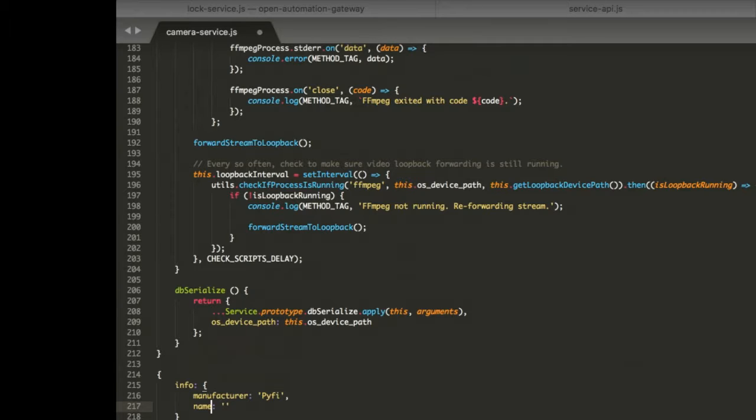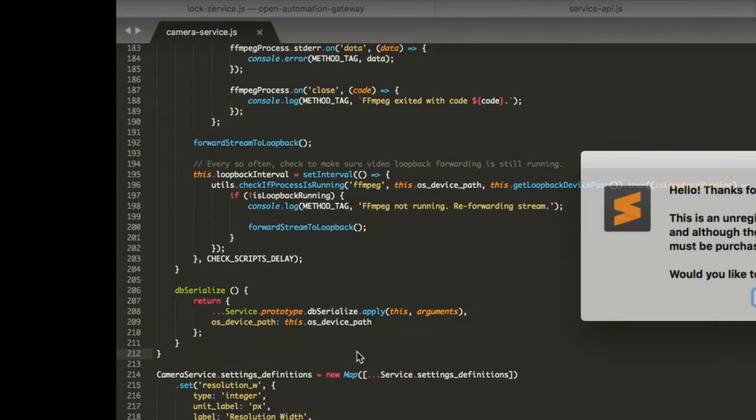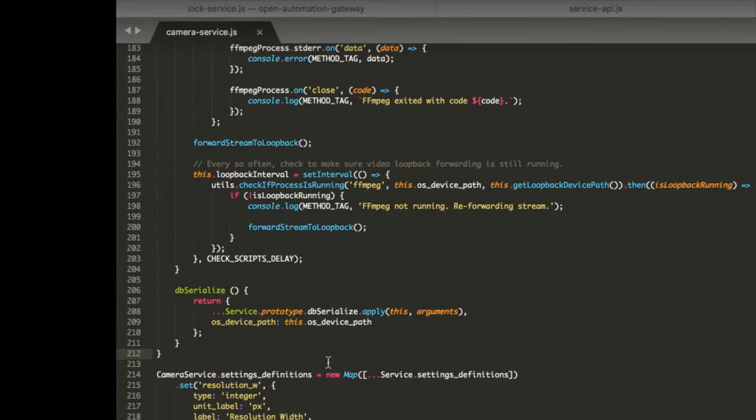There's model, but that might be like a model number. So let's just add a name property to that, and say whatever that is. I think that's probably the best way to do it. Rather, I think that's where that belongs, because it's a similar type of data as the manufacturer and the model.